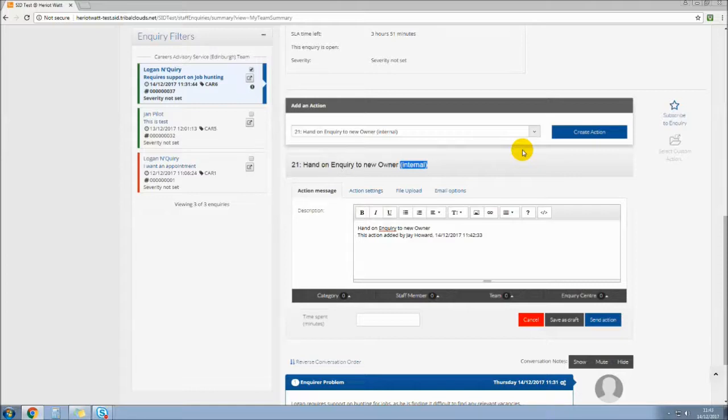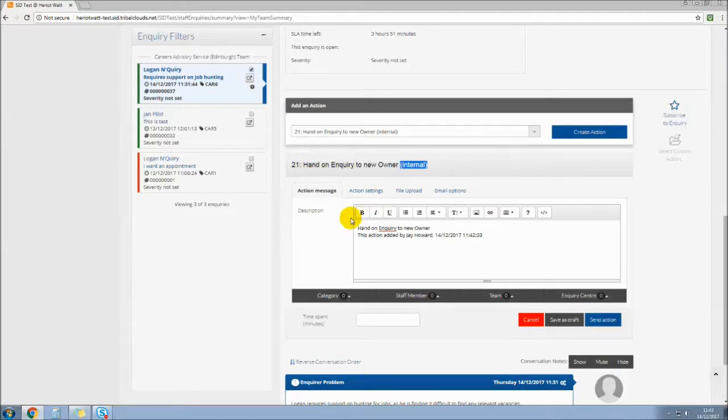Anything with internal means that the student, when they're looking at their view, won't be able to see the details of that. So there'll be internal notes or moving it onto a different department or handing it on to a different team member, because a student doesn't need to know those details, and they just want the resolution. So that's why we have 2 types of actions.